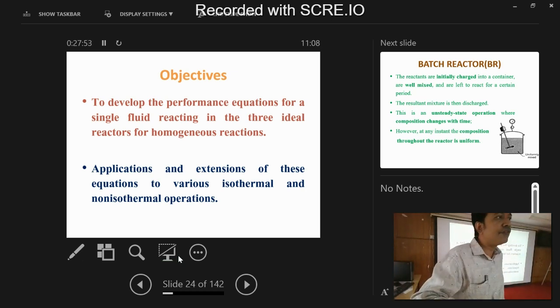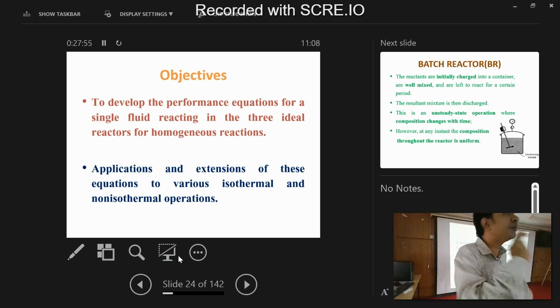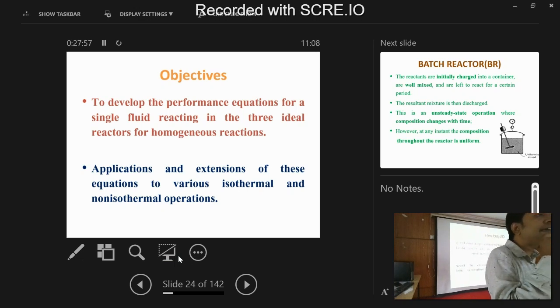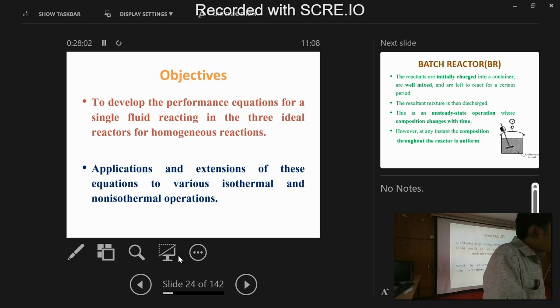Let us look at the isothermal case. What is the isothermal case? In chapter number 5, we will first look at all the derivations and design for the constant temperature case. Chapter number 8 will be on non-isothermal, that means when temperature is varying, how do we design? So chapters number 5 and 6 are all for the constant temperature case, isothermal.